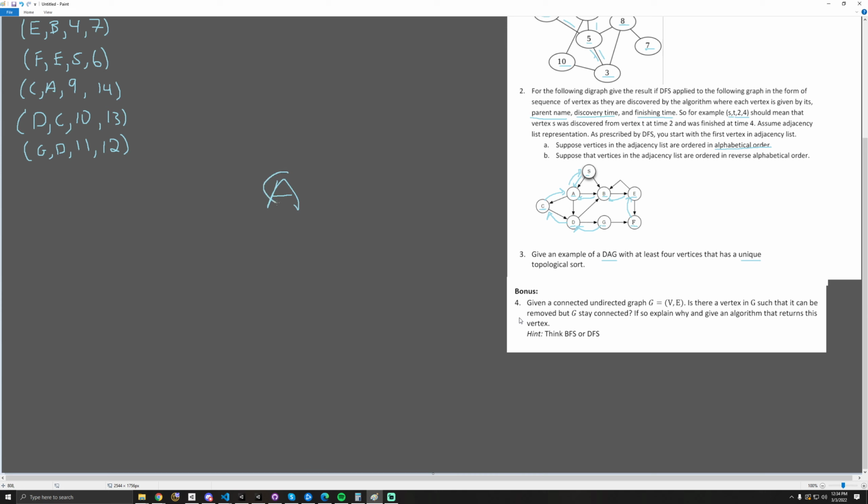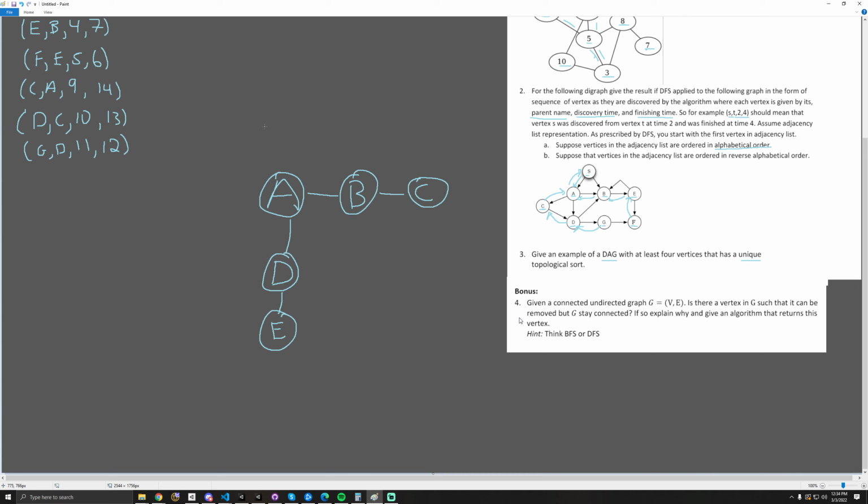You've got, say, A, that's poorly drawn. You've got A, B, and they said undirected, so we don't need arrows here. So C, D, let's grab one more, E. Okay, so we've got our vertices A, D, E, B, and C, and they want to know if we can remove a vertex and have this graph still remain fully connected.